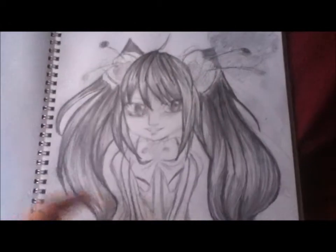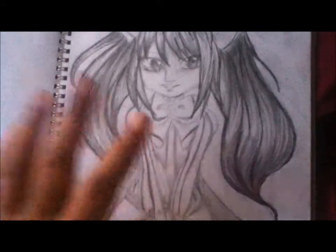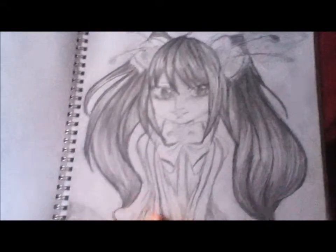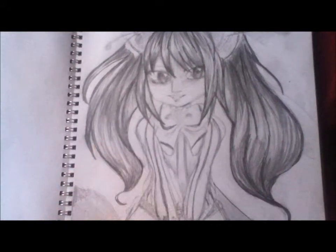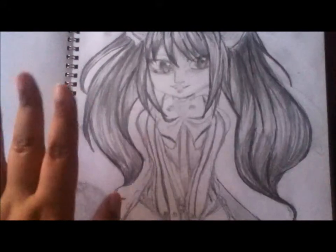Anyway, so this is a sketch. I had to do it for a contest. The deadline's really soon, I know. But this is the initial sketch for the drawing. This will be colors. I got it already penned out. I already put some of the colors out, but I haven't started yet. Like I said, school.